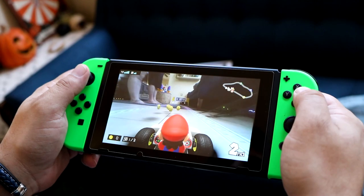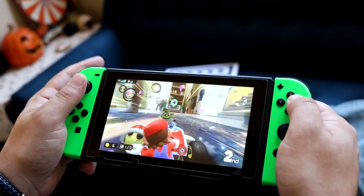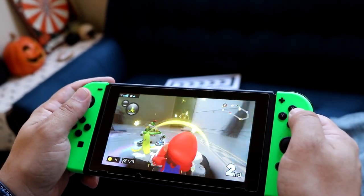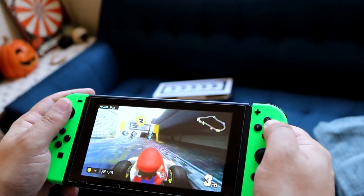I wasn't even properly playing the game at this point, yet it filled me with a sense of wonder to see this little kart zipping around my house seemingly without boundaries. More impressive still, controlling this physical remote-controlled kart feels like a Mario Kart game on the Switch. The turning radius and speed feel just close enough to the games that I never felt like I was playing something unfamiliar, and when I finally set up a course and started racing, I would occasionally forget I was playing with a physical device at all.